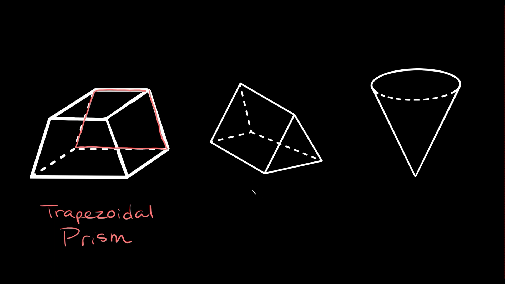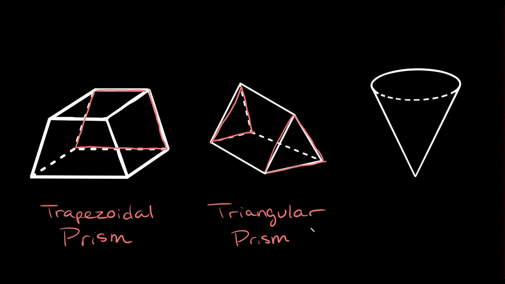The next one in the middle also has no curved lines or shapes, so it is a polyhedron. To name it we identify the two congruent faces — it looks like these two triangles: this triangle right here and this triangle in the back. So this is called a triangular prism, because we have two congruent faces. Lastly, we have this shape that looks like an ice cream cone. As you can see, we do have a curve here — so this shape is not a polyhedron.